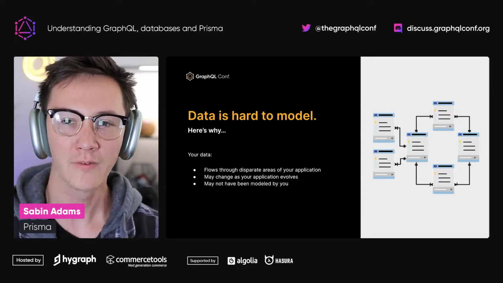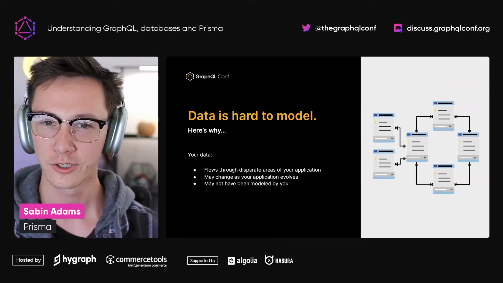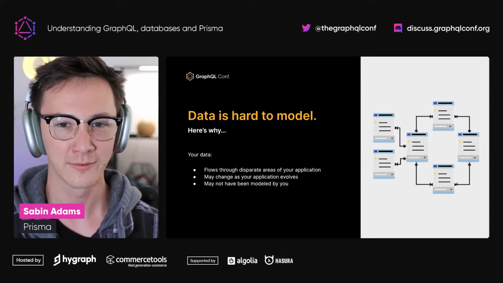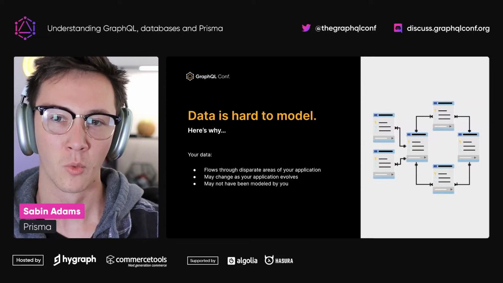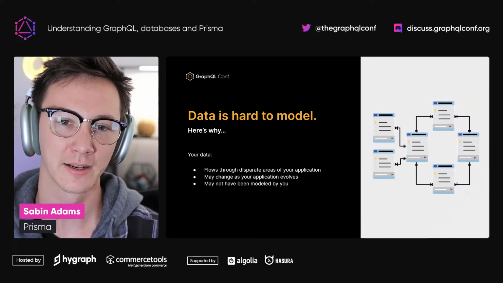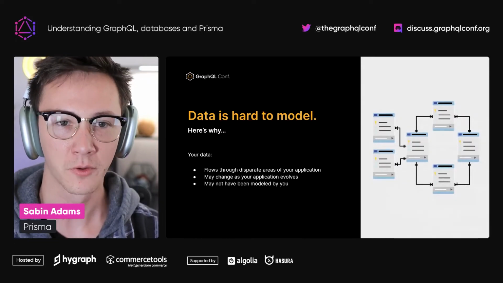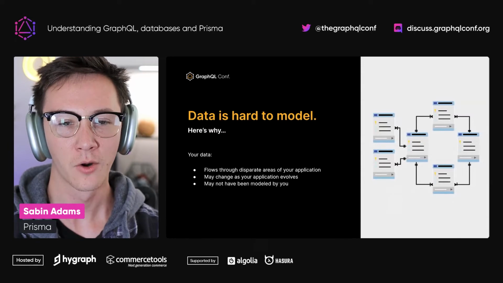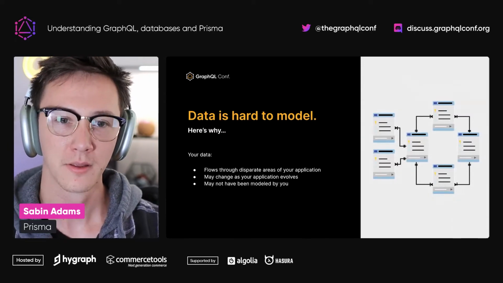And I'm sure a lot of you can relate. It's very difficult to do this, because you jump into a code base, you're trying to learn your code, you're trying to learn how everything's put together. And then at the same time, you also have to learn where your data is, how it's stored, what shape it's in, what types to expect. And all of this stuff comes together to make a very difficult problem of modeling your data in a way where you can actually effectively work in it in an efficient way.